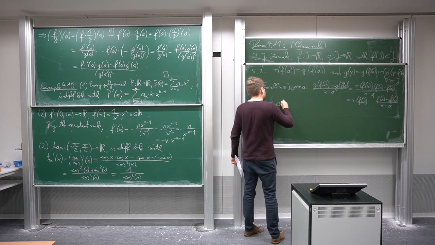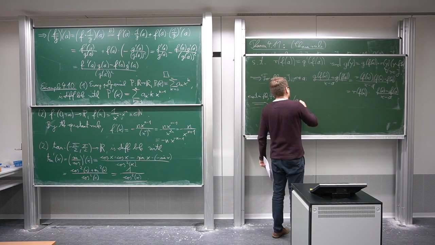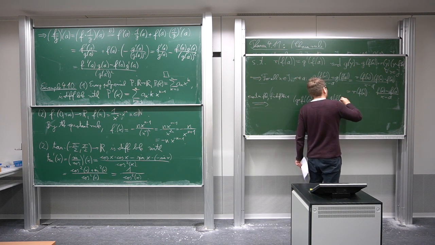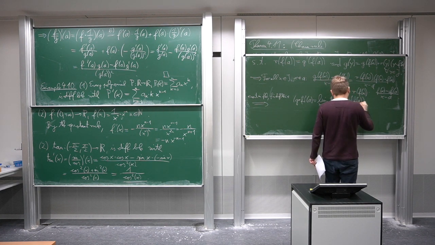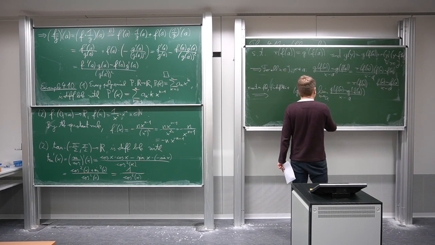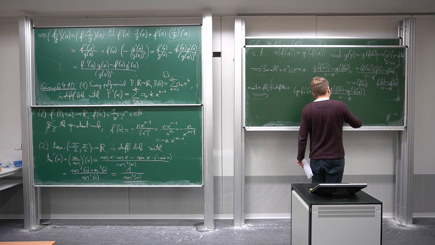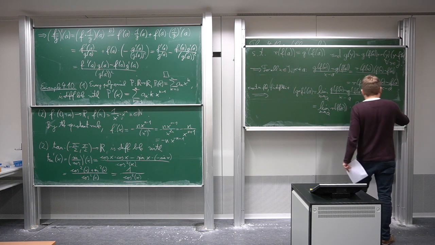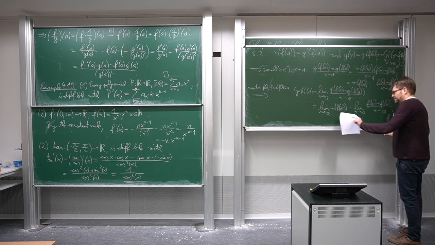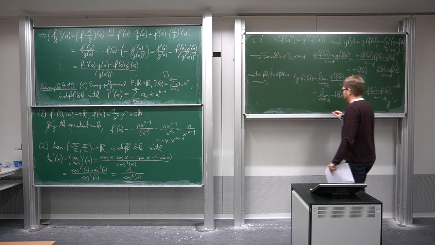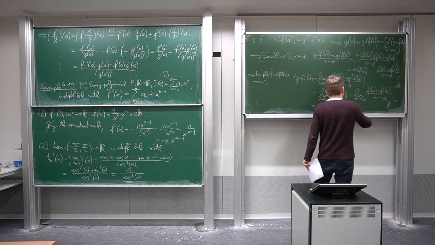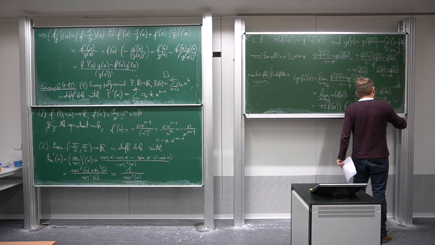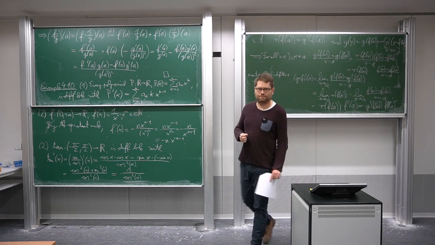Since r is continuous in f of a and f is differentiable in a, this implies that (g circ f) prime of a, which is the limit of x going to a of the quotient g of f of x minus g of f of a divided by x minus a, is the same as the limit of this product, and you can already split this into two factors: the limit of x going to a of r of f of x, and the limit of x going to a of f of x minus f of a divided by x minus a. As I just said, here we can use the continuity, and here this is the differential quotient, so this is r of f of a times f prime of a. As we saw above, r of f of a is simply g prime of f of a, times f prime of a. And here we have the formula that we wanted to show. So, done.